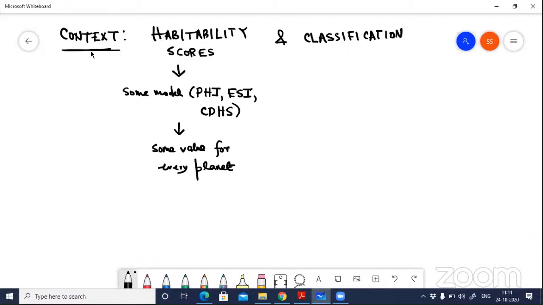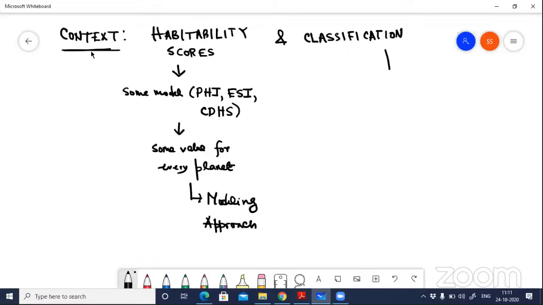Now, when you compute these habitability scores, there are some physical attributes that you consider. So in ESI, the physical attributes that were considered are mass, radius, surface temperature, and escape velocity. Okay, we added one more term, which is the orbital eccentricity, to the model. All right. So there is this modeling approach where you compute explicit habitability scores for every planet.